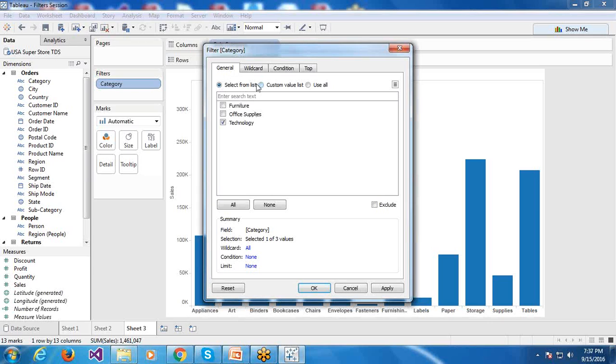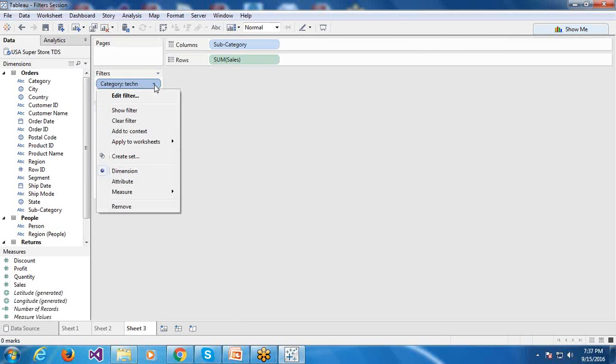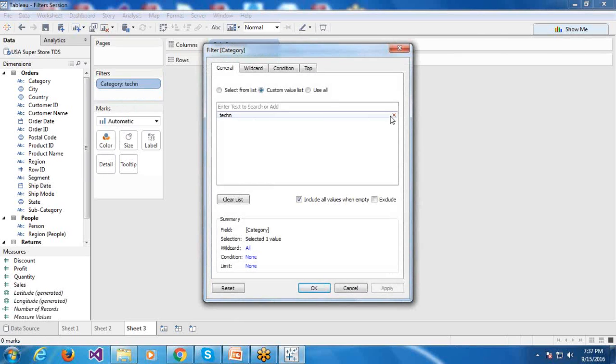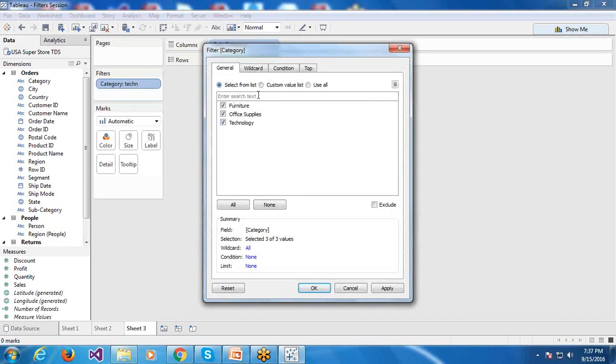Let us say that instead of selecting any particular value, I want to enter some custom values. See, what I can do is type in a value and say add this value. If this particular value is available, it will filter those subcategories. Of course, it is not available, so there is no subcategory with this one, and I am removing it. Now let me type the particular category with the right spelling.